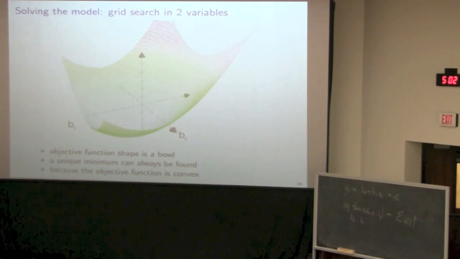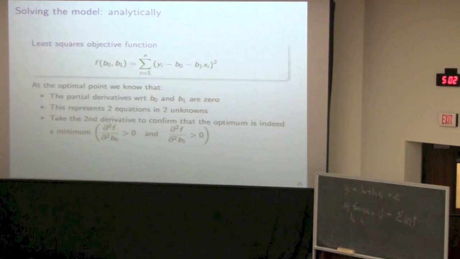We use more sophisticated tools to do that, and we use the method of finding the derivative of the objective function with respect to the search variables. So, have you covered this in optimization yet? No. Okay, for sure you're going to get there. When you take the first derivative of the objective function with respect to your search variables, in other words with respect to b0 and b1, set that derivative equal to zero, and solve that equation, that solution is the solution to the optimization problem.